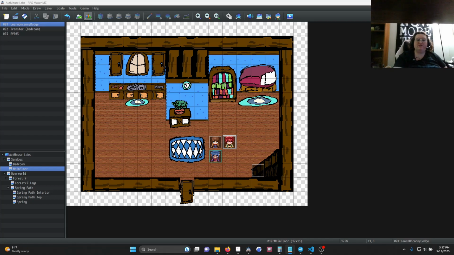So what we're going to be doing today is overriding a piece of the base RPG Maker MZ code to add new functionality. I will also describe the differences between aliasing and overriding, and go over how to find things in the core code that you might need.